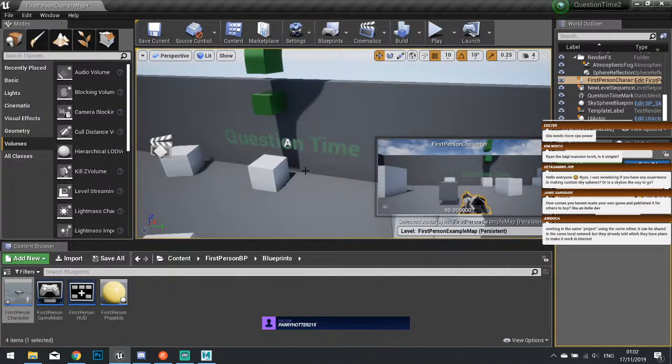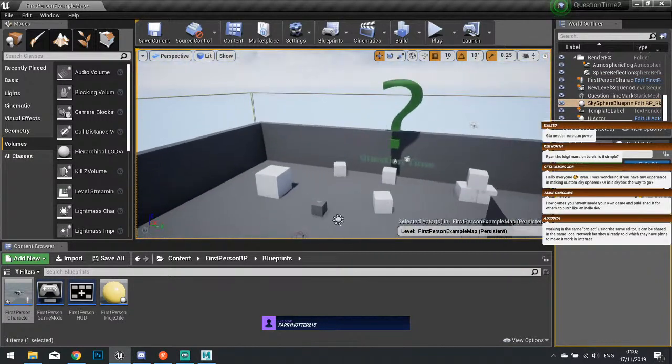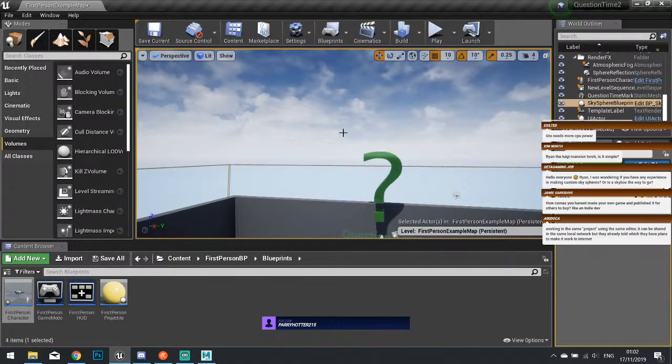Hi, Gaming Job. I was wondering if you have any experience in making custom sky spheres or skybox? Both are one and the same, really. I prefer sky sphere, it seems a bit smoother, but they are made pretty much exactly the same way. The way you make them depends on the engine.